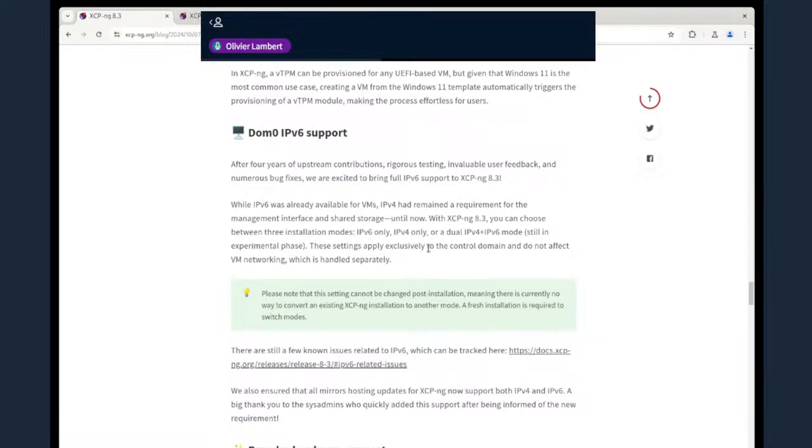So it takes a lot of time to see what's needed, to test it, and then to discover that in some cases you might have issues. So by the way, we have a list of IPv6 related issues that are available in the release notes. So if you want to use IPv6, keep that in mind. It works, but there are some corner cases or edge cases where you might have some surprises. So that's why it's better to know that before trying something without having any context.